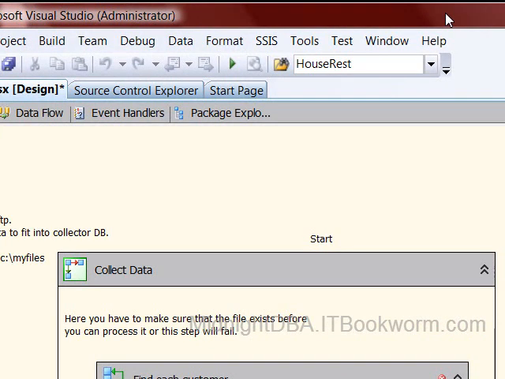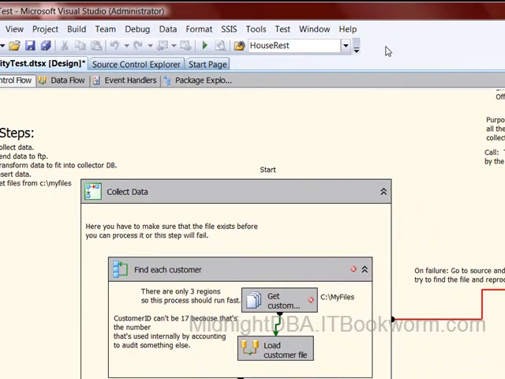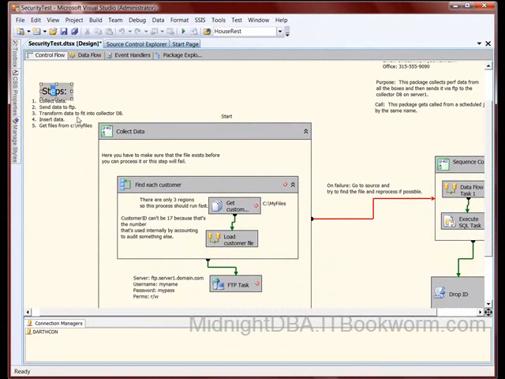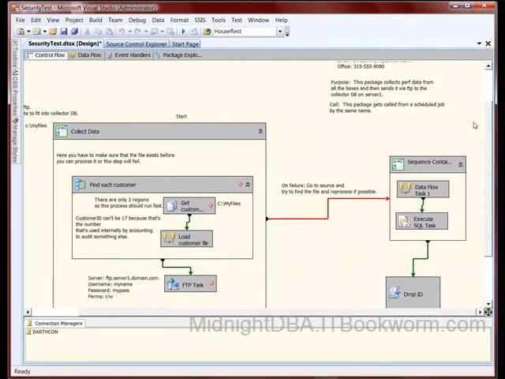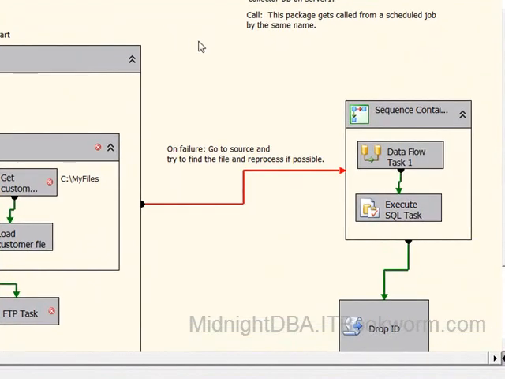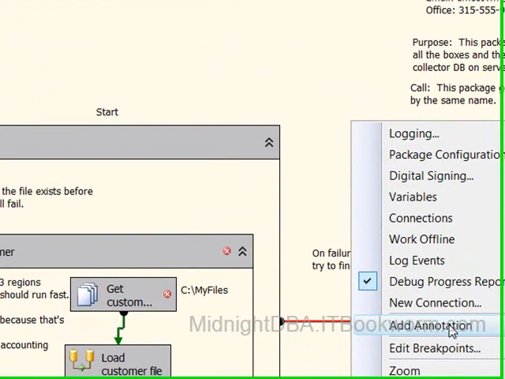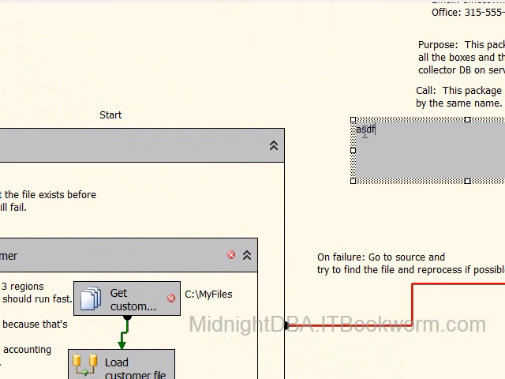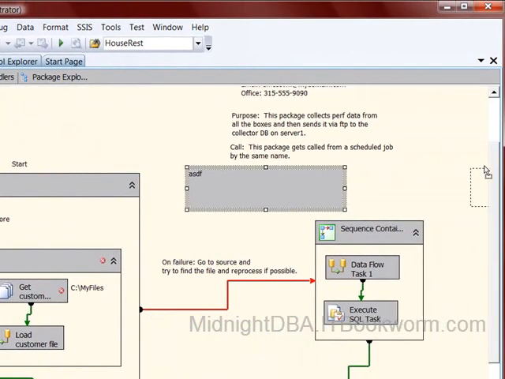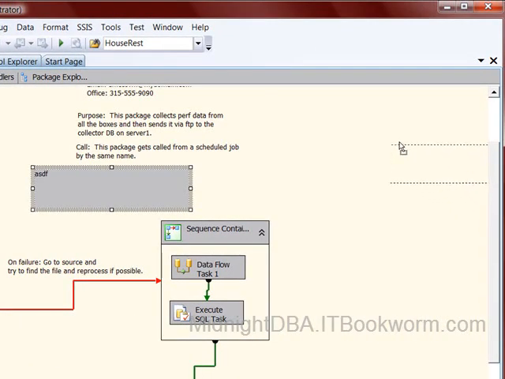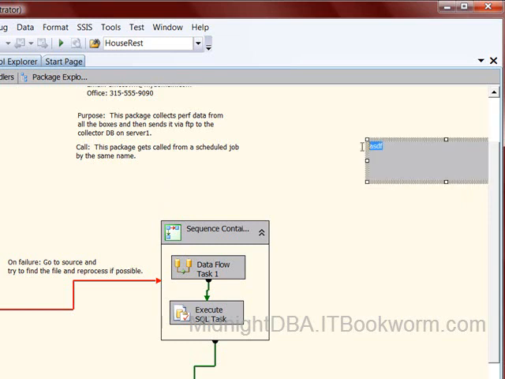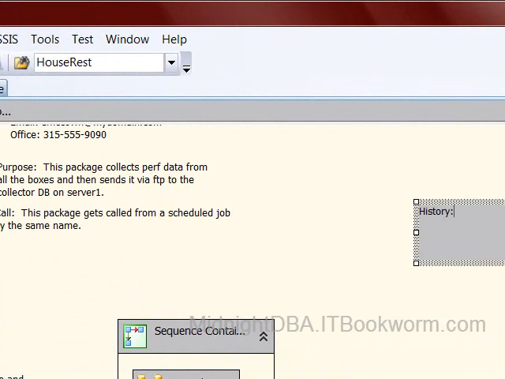And of course over here on the other side, the same way that we did this one and the same way that we did this one up here, you can have a little history section, right? So again, if I say add annotation, I'll just give myself something to look at. And if I drag this all the way over here, so I have a little history section over here.